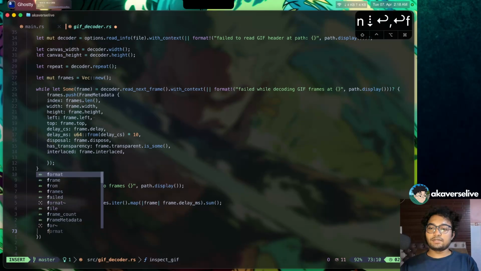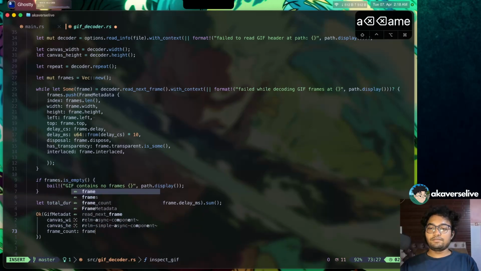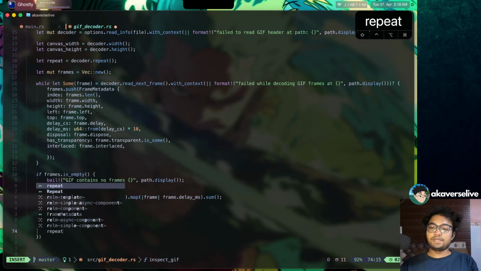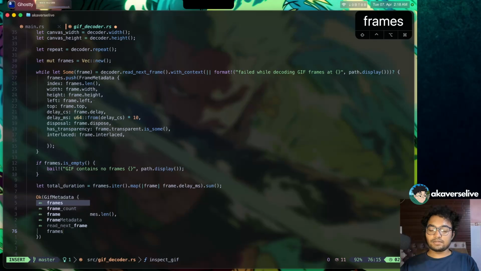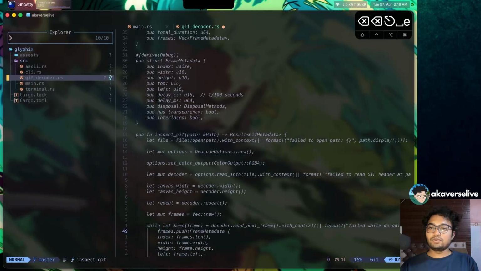We are passing frame count, which will be frames dot length, passing repeat, total duration, and frames vector, passing the frame metadata. Set. Hope that it works.